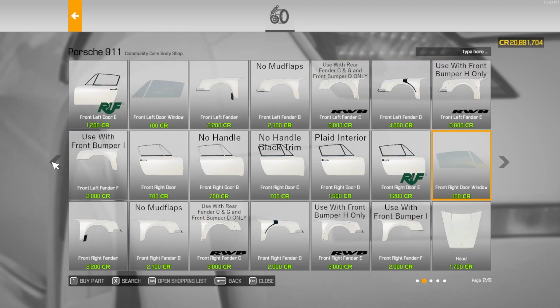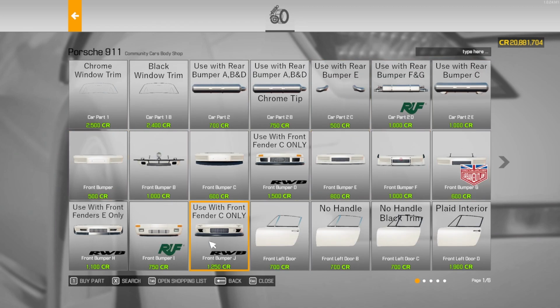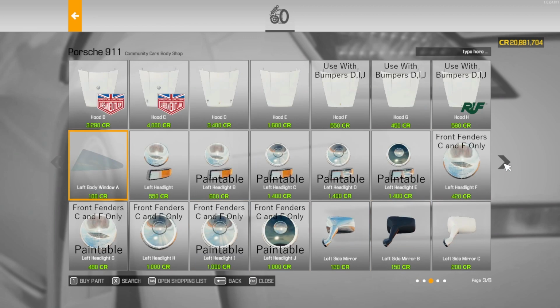I'm not sure which one we were going to use. We were looking at this one here. So bumper J, so if you go back down, we can actually use any one of these three hoods with the bumper we're using today. Nice and simple. Then we move on to the lights.